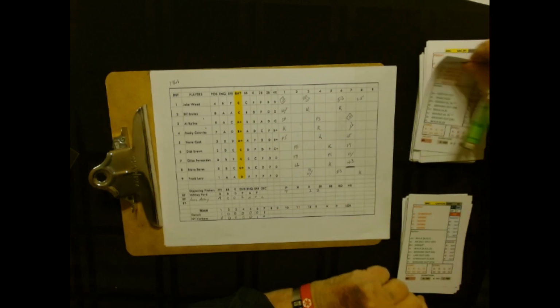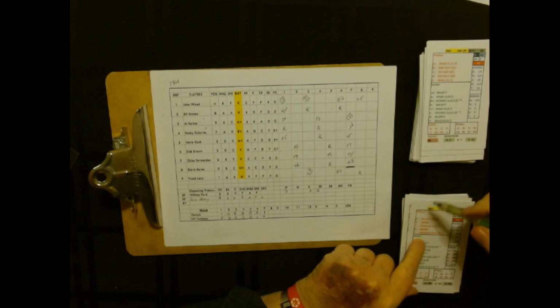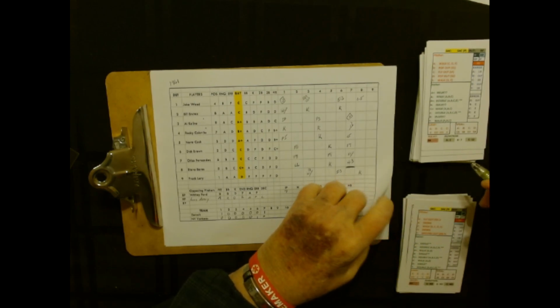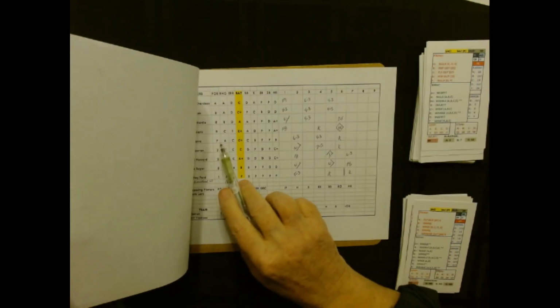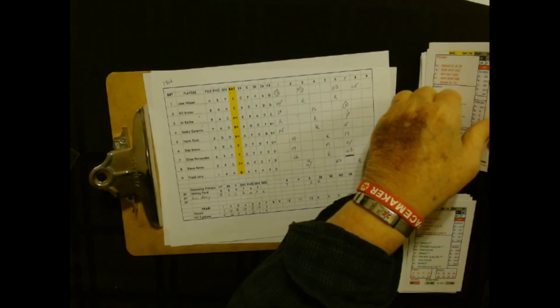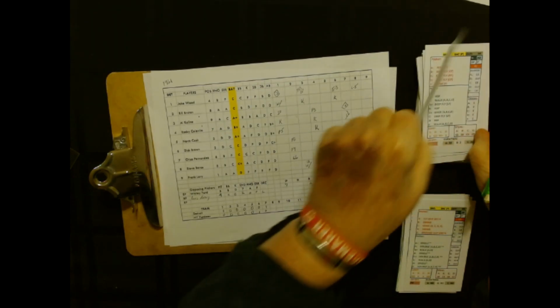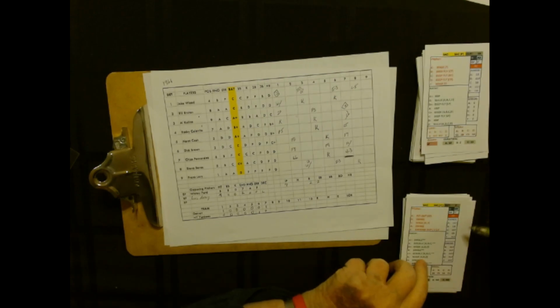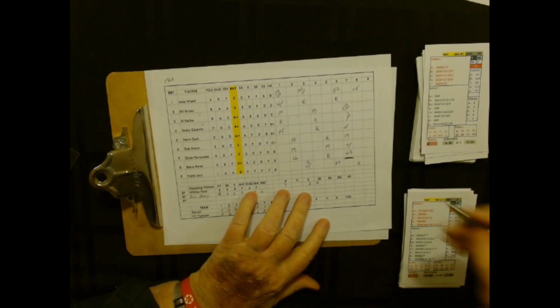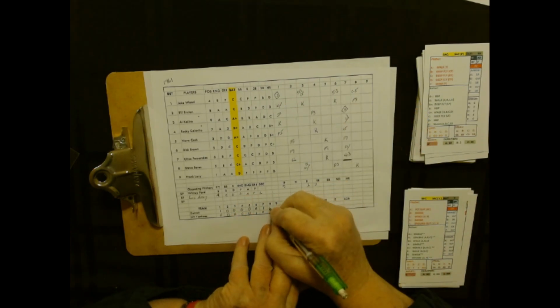And now we got Bill Bruton. The A's a fly out. We're checking the range of the right fielder. That's Maris. His range is C. C. He is out of there. F9. Okay, going to the bottom of the eighth.